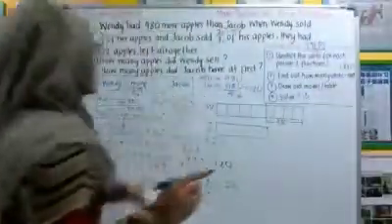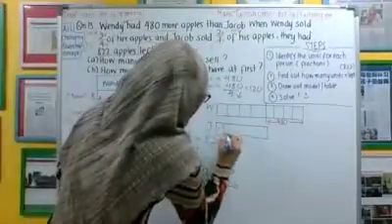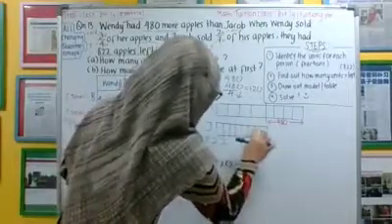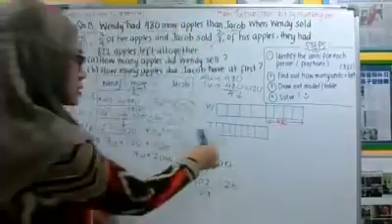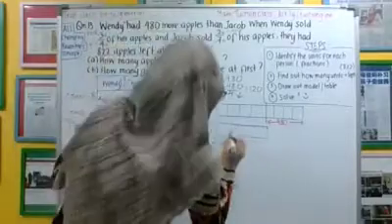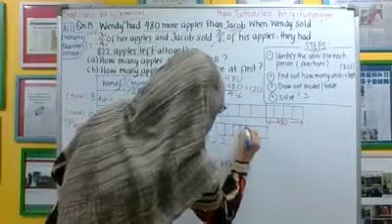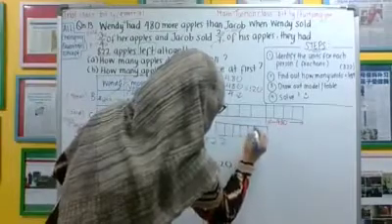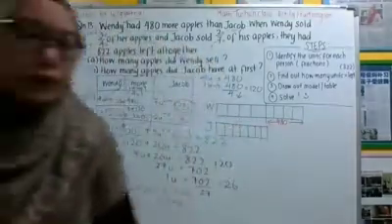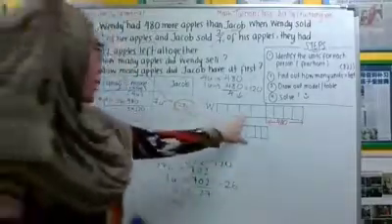So Jacob's, in this case, has 7 parts. I cut Jacob's into 7 parts: 1, 2, 3, 4, 5, 6, 7. Make sure they are equal. I will erase and try to make them equal. Try to cut your model up equally if possible. 1, 2, 3, 4, 5, 6, 7. Okay, slightly better.